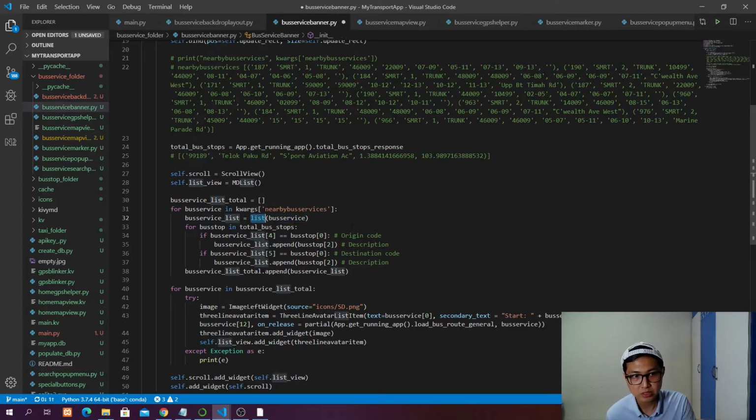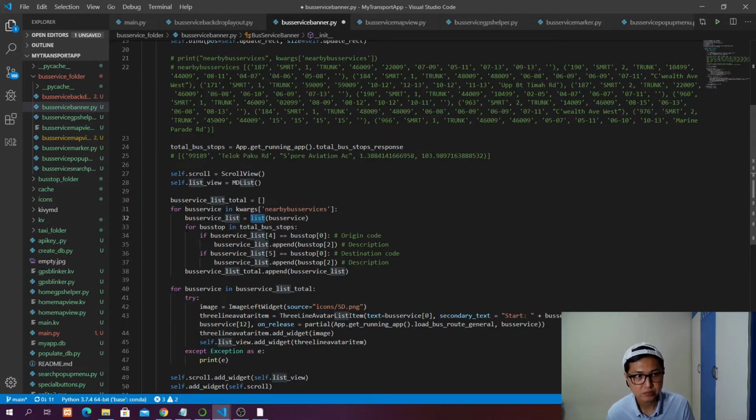The reason why I'm doing this is because I want to be able to append, add data to the tuple. Because if you are still in tuple form, you're not able to add or delete anything from the tuple. That is the behavior of a tuple. You are not able to add or remove anything from a tuple. But if you are a list, you are able to do that. So that's why I'm trying to change all tuples to lists.